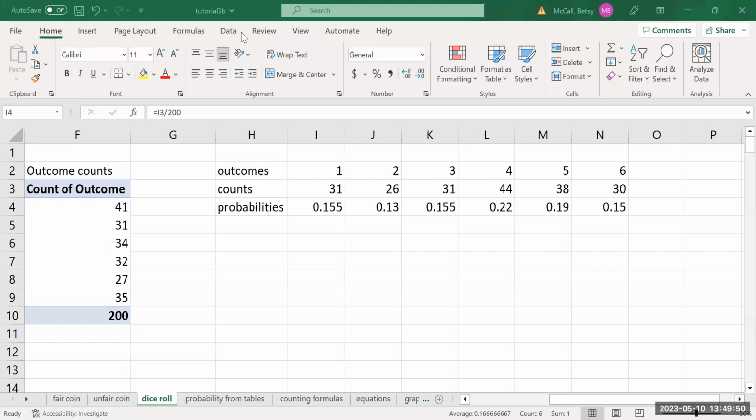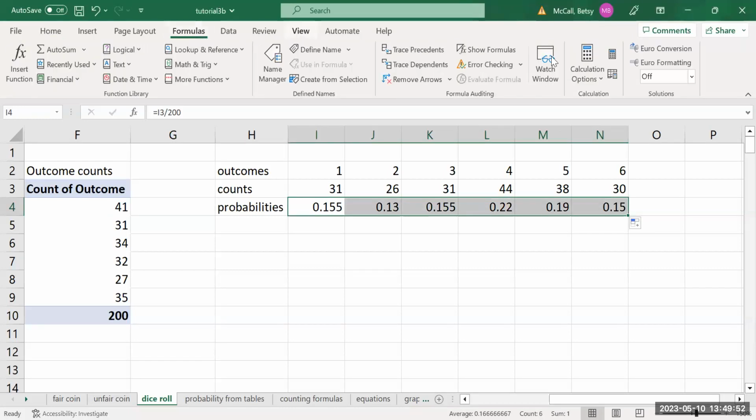And again, we can go to our formulas menu and run the calculate now option. We can see that each time we calculate, the numbers change a little bit, but they still stay in that ballpark, sometimes a little lower, sometimes a little higher, but nonetheless in that 16.7% or so ballpark.